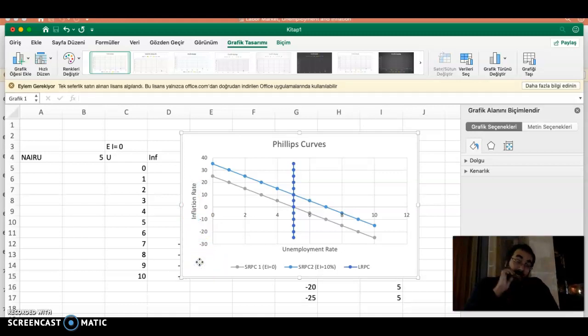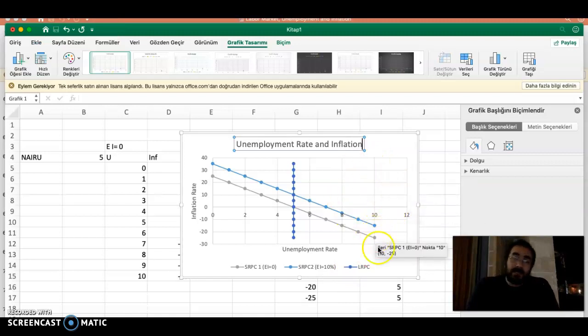Actually, here I can also write unemployment rate and inflation. And I have the legend here. If I want, I can move the legend somewhere else, but this is pretty much it. And you can see, for example, the NAIRU here also.